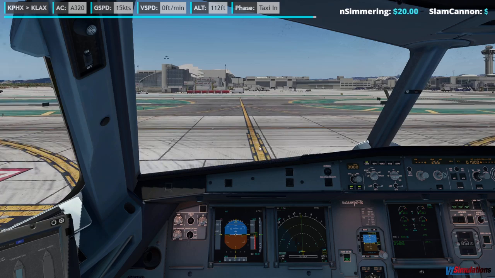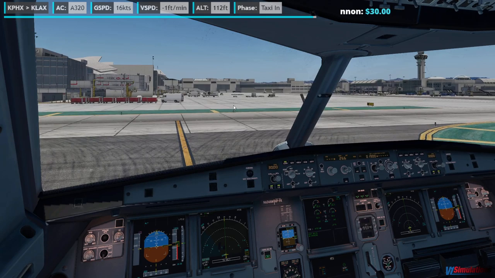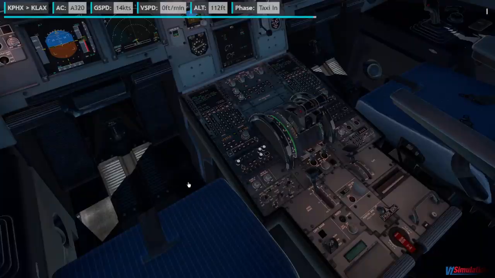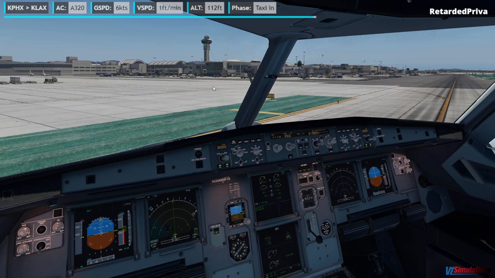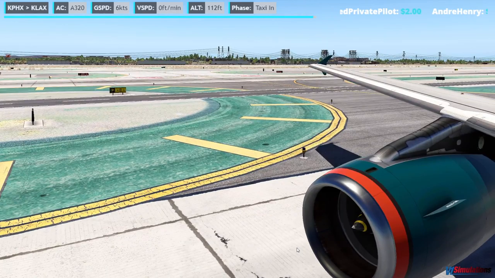And once we are clear, we'll go ahead and turn the lights back off. Monitor ground 121.75. We'll take Charlie Niner, which is the next one. Start the APU. Ladies and gentlemen, welcome to LAX. When you switch on the timer, when you use full reverse.